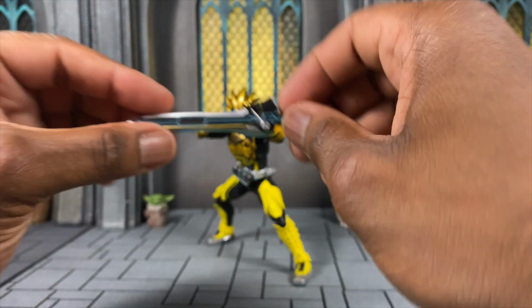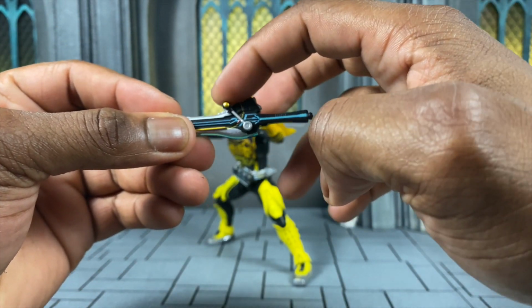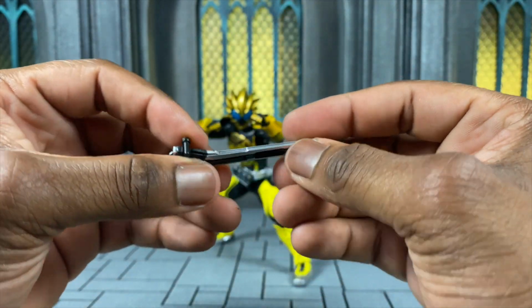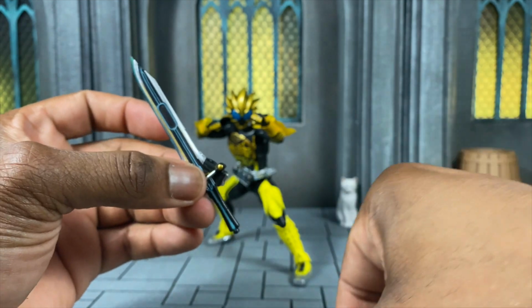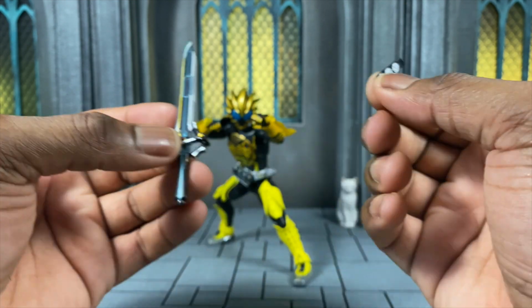Speaking of metal jabber, here's the metal jabber. You can also pull the lever forward and backwards for anyone to do scanning charge. There is a removable part here, and this is a swappable piece, which allows you to do the cell metal swap when you want to put those in.